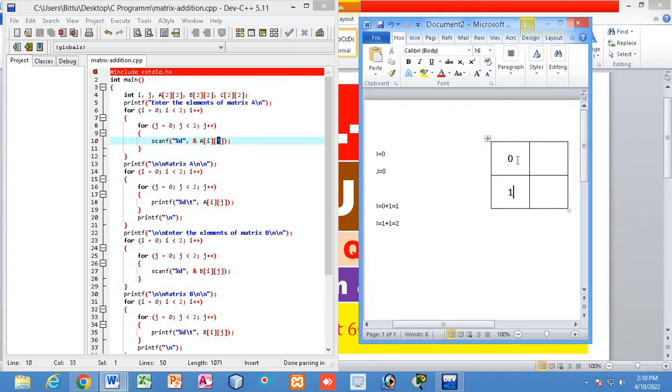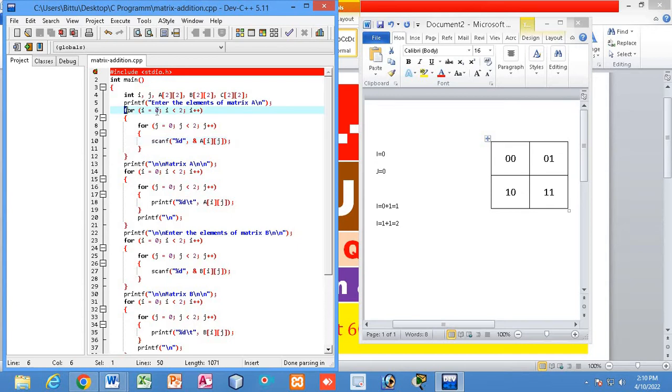So this is row 0 and this is row 1, right? Now inside this row we have column. So this is column 0 inside this particular row, and column 1 here. Inside row 1, the column is 0 over here and the column will be 1 over here, right?